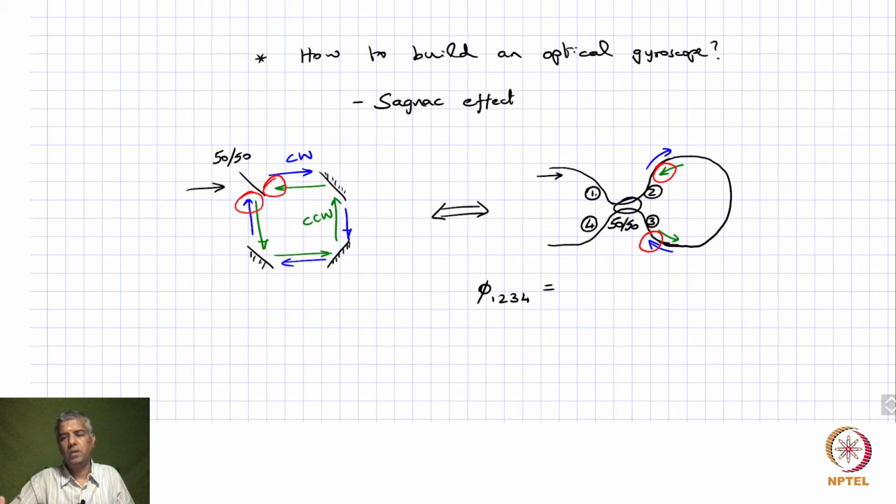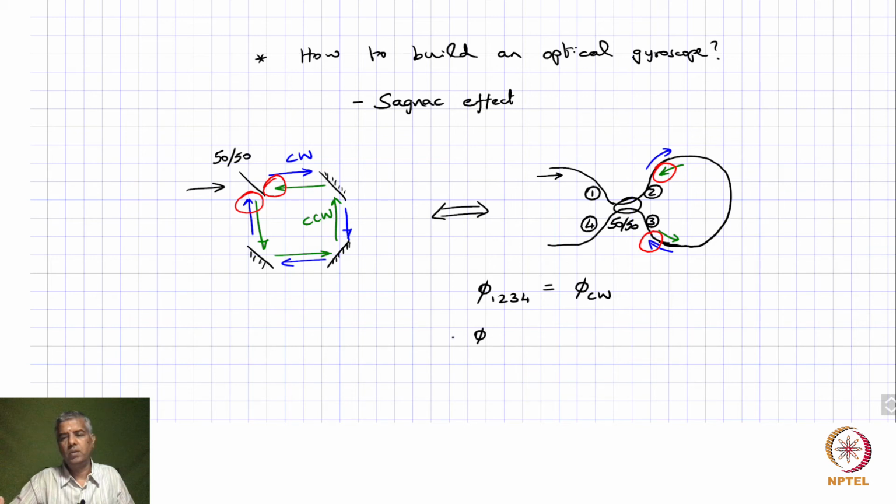So in this case, when it's going from 1 to 2, there is no phase shift, and then that becomes a clockwise wave, right? So there is a phase shift corresponding to the clockwise propagation. So you have a phi CW, okay, and then it comes back here, and there is no phase shift at all. That is because from 3 to 4, once again, it's a through port, so there is a negligible phase shift. So we're going to neglect that.